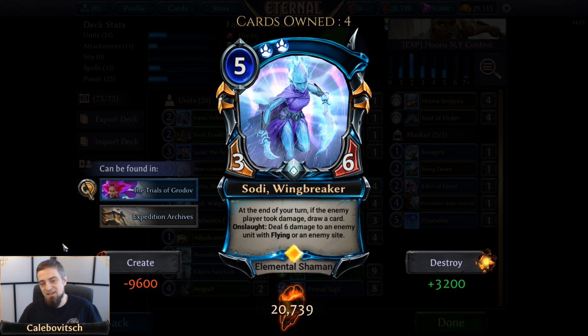Yeah, there are obviously more targets than that, because this format is like 50% about winning with flying units, with sides, and with card advantage. So that is why Sodi is here. Also another upside, if you already have Yisha in play, Sodi Wingbreaker is a 6/6. Small upside, but an upside nonetheless.